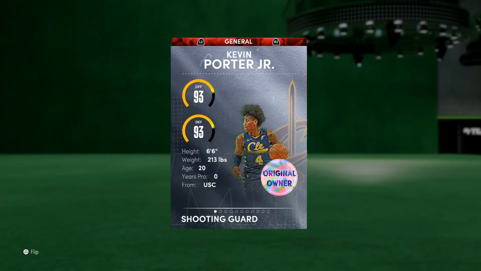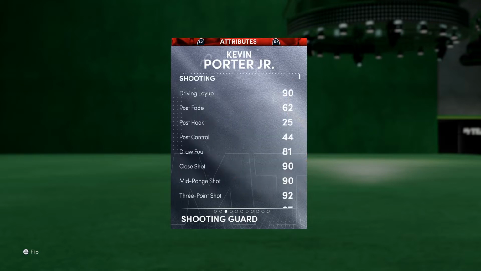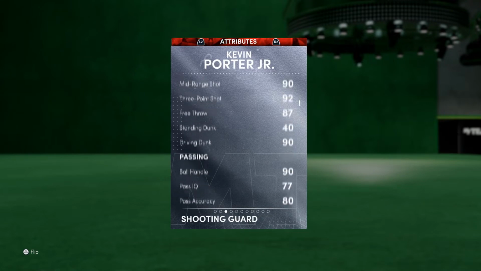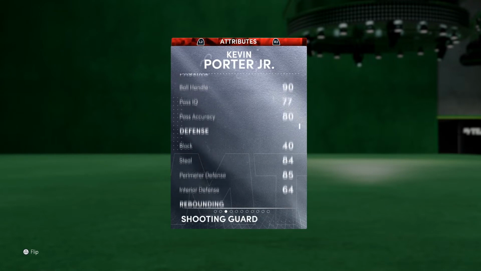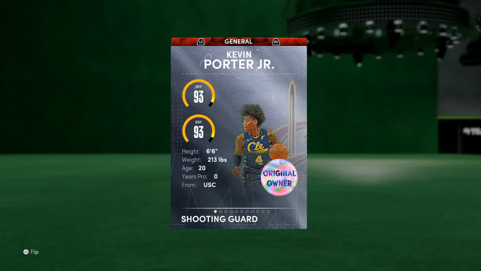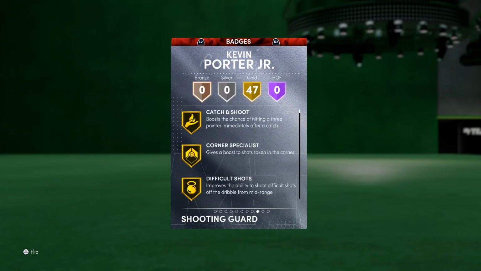And Kevin Porter Jr., 6'6", so he's got some good height just in case you run into maybe a 7-footer in Kevin Durant at 2 guard. Wouldn't it be great? But Kevin Porter Jr. is just a great shooter, 90 mid-range, 93 three-point shot. He's got a great 90 driving dunk. His playmaking is great, and he's got some pretty good defense aside from the interior, and he's super quick. I just really love this Kevin Porter Jr.